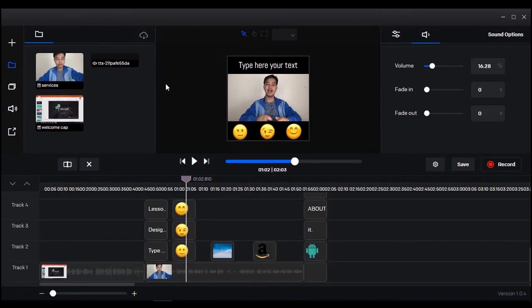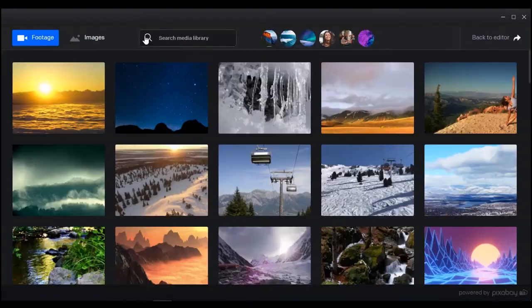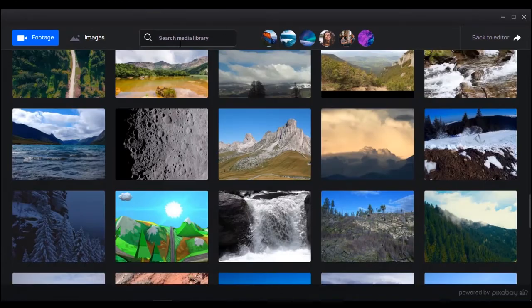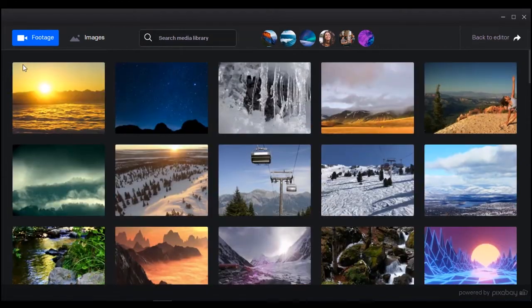And those are the elements that you can add, but depending on the license that you purchase, I guess if you have the Pro license, you can also click here and you have access to this built-in video and image stocks. So as you can see, there's a lot of things here. You can also use the search bar to search for the type of video that you may want to use, but let me just use some of these. So let me just click here to import this one.